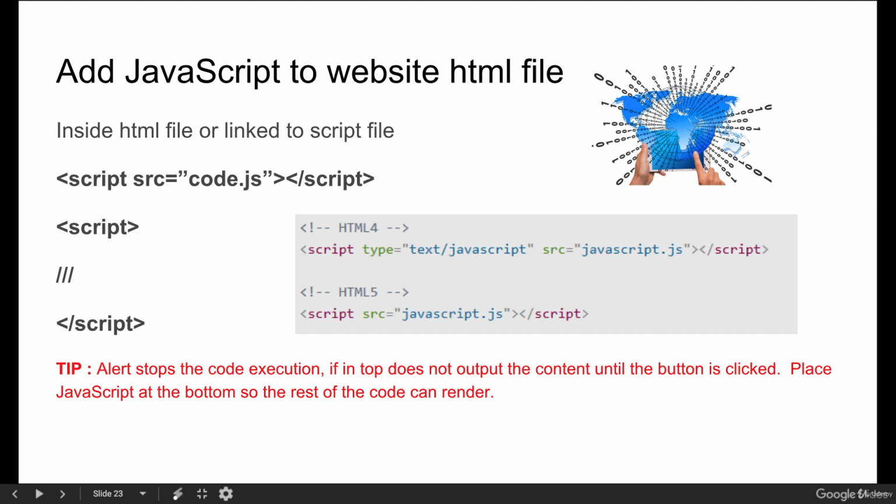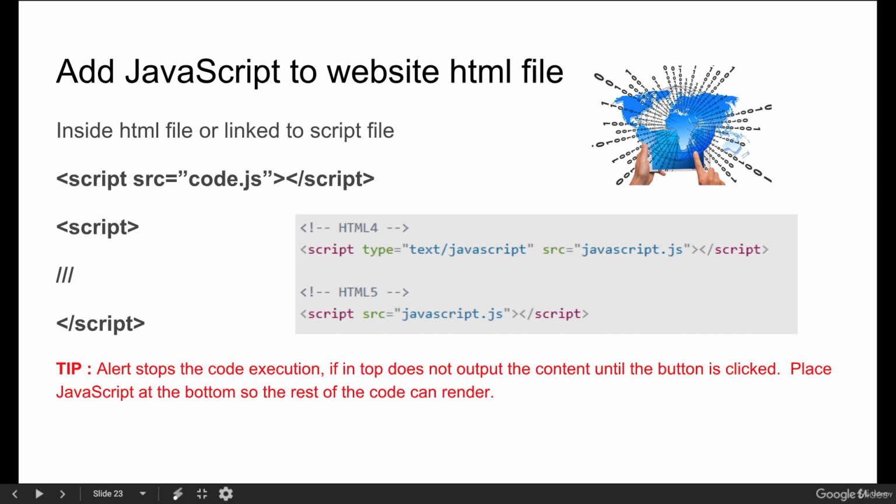And it's actually better to do that because this provides a separation of your HTML and your JavaScript. And also the benefit is if you want to link your JavaScript on multiple pages, it's a whole lot easier to do this. You don't have to overtype it over and over again.